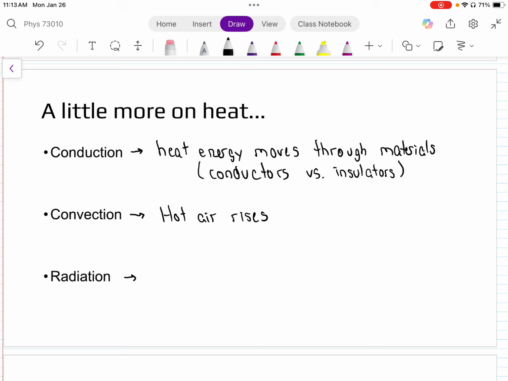Where convection is the material actually moves. A chunk of hot air will rise and heat up the air in another spot. Convection shows up in weather patterns and in furnace systems, where conduction would show up in materials, like how energy bumps along through. If you're designing a better cooler or a better coffee mug, you would worry about conduction and insulation. If you're designing a furnace or looking at weather, you would look at convection.